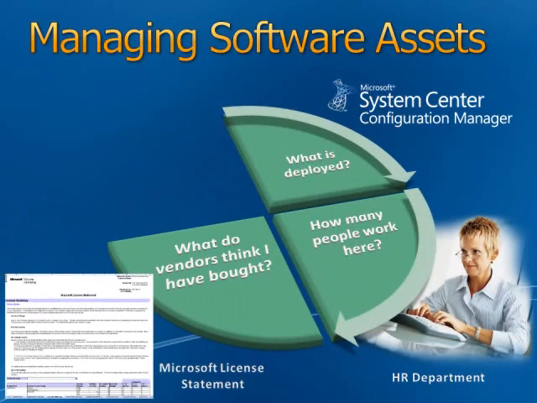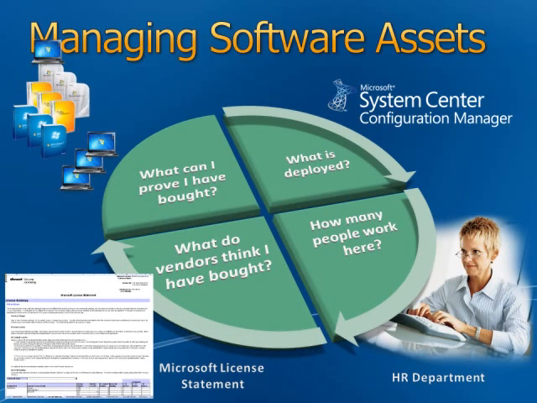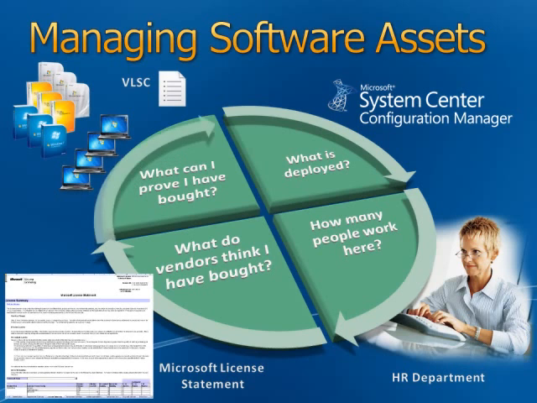What else do you need to know about? Well, what do the vendors think you have bought? So you can request from Microsoft a Microsoft license statement, which will sum up all the software that you have purchased. And also being able to prove what you have purchased, regardless of whether you've purchased those licenses through full package product, through OEM or through volume licensing.